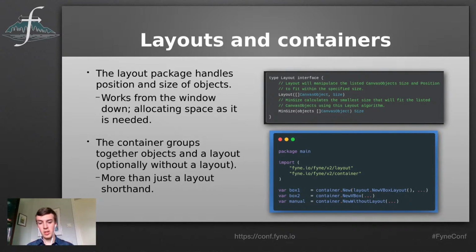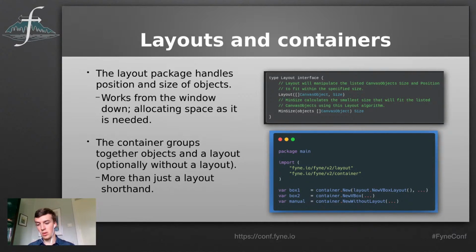But before diving into the actual layouts, I need to mention how we use these layouts. And this is where the container package comes in. So a container is a way to group together canvas objects and optionally use it with or without a layout. So in most cases you'll want to use a layout, and then you use the container.New function and then pass a layout as the first parameter, and then any following parameters will take canvas objects.